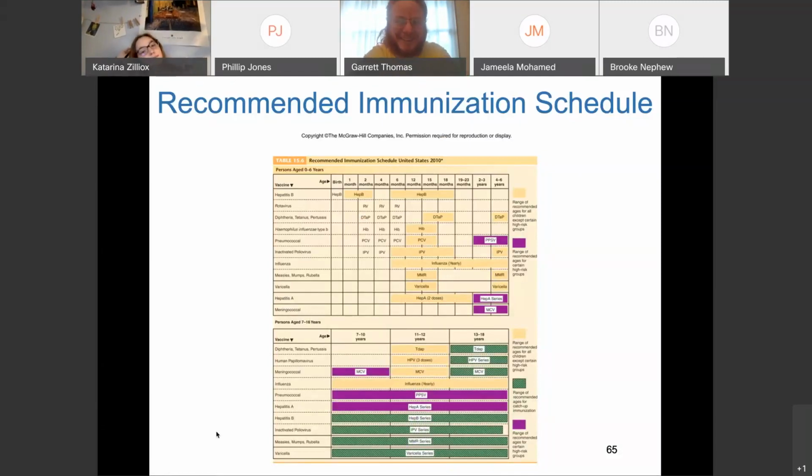So here's the scary thing. I mean, this is old. All right. Recommended immunization schedule, United States 2010. So this is 10 years old. But literally, I'm not crazy. They're vaccinating children at birth for hepatitis B. Okay, well, as far as I know, that is either blood or sexually transmitted. So I don't know what you're worried about unless you're going to be eating off your baby or worse.